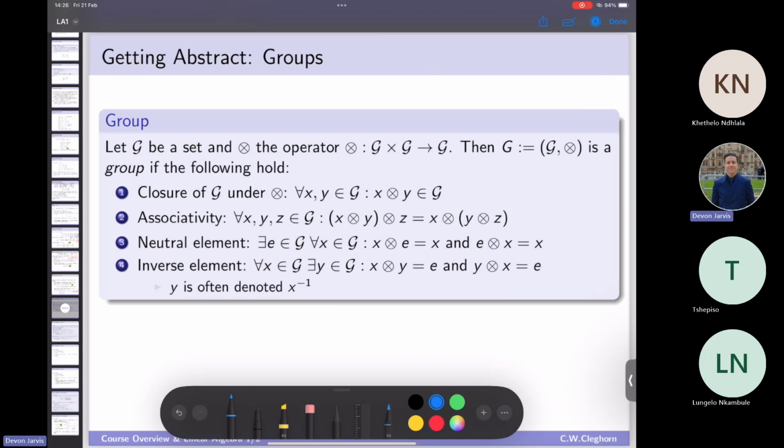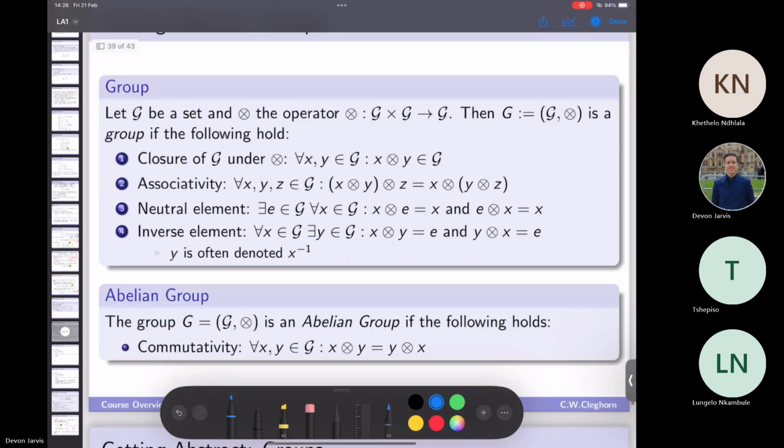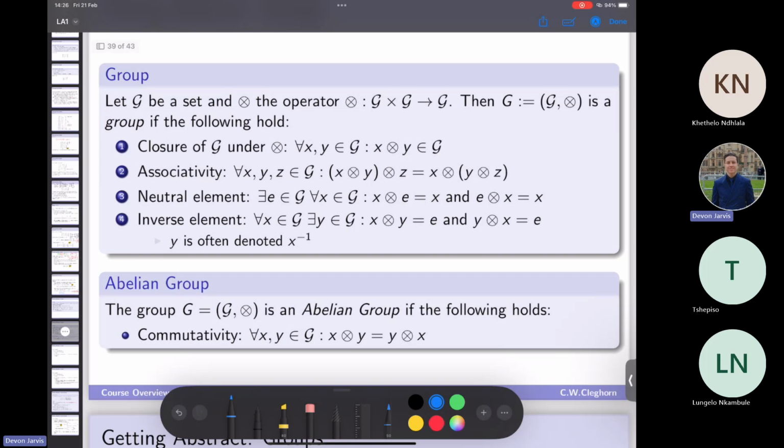Okay, let's look at some other examples quickly and see how it goes. There is one more case for this, which is a special group. It's called an abelian group, and that is the case where the ordering of operations can be flipped. We spoke about commutativity last week, and that is when you can commute the elements of the set with the operator, you'll then have an abelian group.